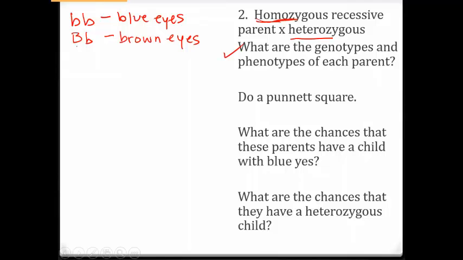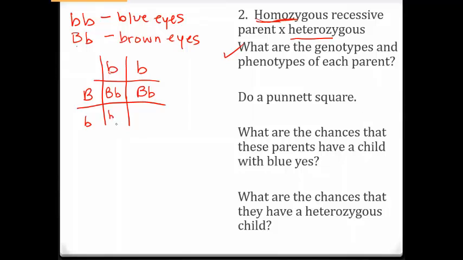And now we need to do a Punnett square. So for our Punnett square, we have our little b, little b parent. And it doesn't matter, you could put the little b's on the side and the capital B, little b on the top. It doesn't matter. But I'm just going to keep them in the order that I wrote them down in. So there's our Punnett square. We've segregated our alleles because the parent can only pass on 1 of the 2. And I'm going to go ahead and fill out my boxes by bringing my letters over and down. So there's my Punnett square completed.